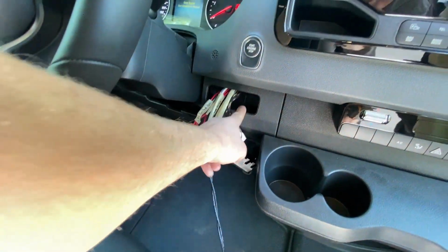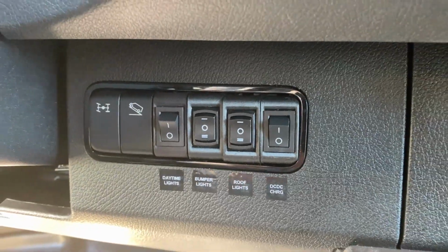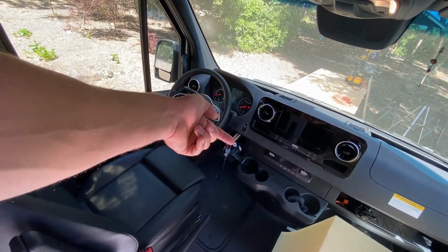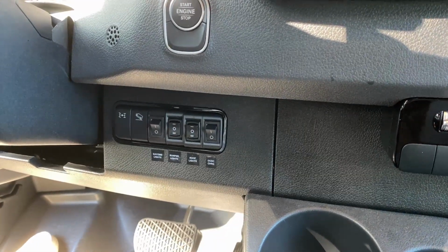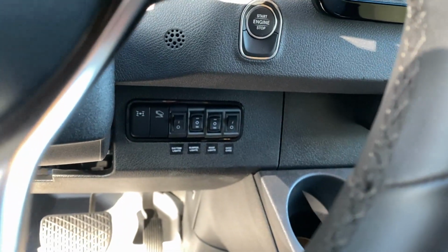It's going to be on this OEM looking dash switch once I get these things in the mail, so that when I sit down and I turn my car on, I can switch the DC to DC charger on and it'll be powering my house battery bank. And then when I turn the car off and I want to park, I can simply switch that switch from the driver's seat.